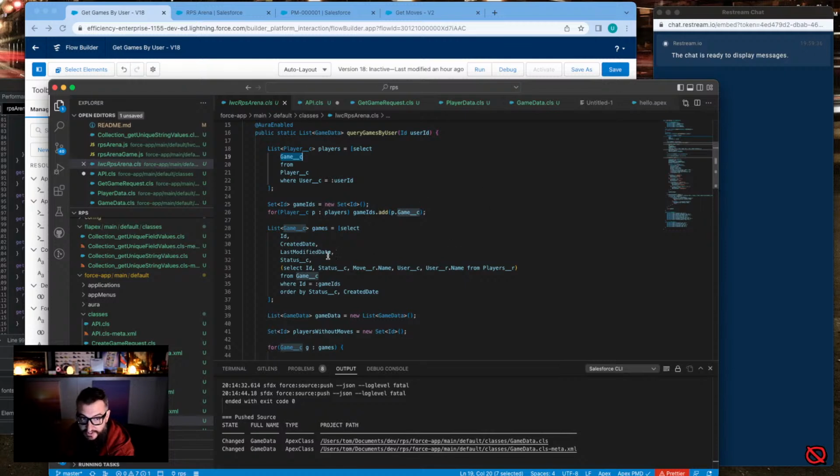Now, we can't do this. Right? This is another one. We can't do nested queries like this inside of Flow. We could if we were querying inside of a loop, but we all know that's a big no-no, so we don't do that. So unfortunately, instead of querying game and its related players, we have to flip it, and query the players with their associated game as a related field that you can traverse. That makes it a little bit messier to iterate through this.